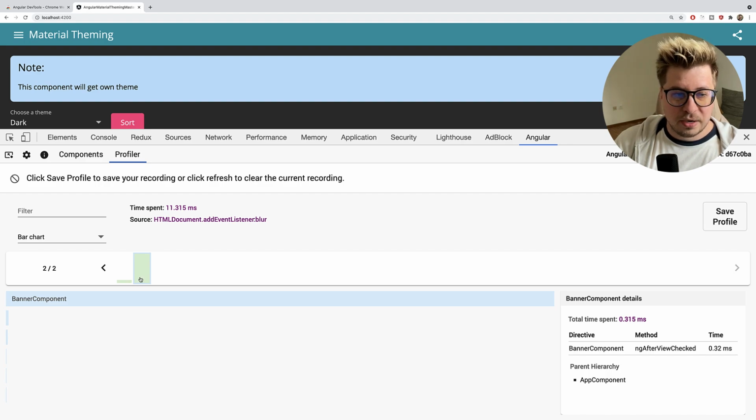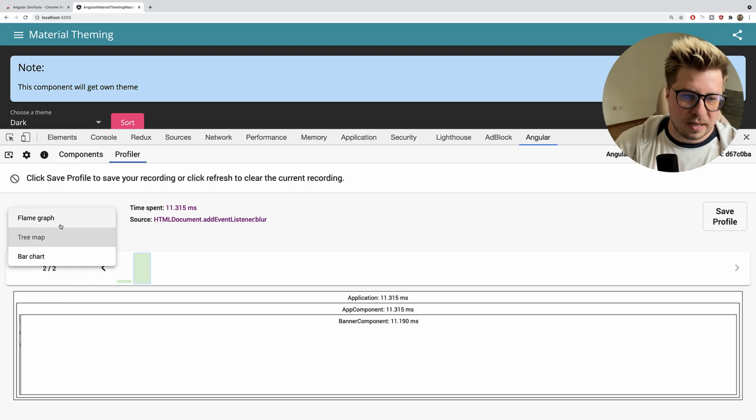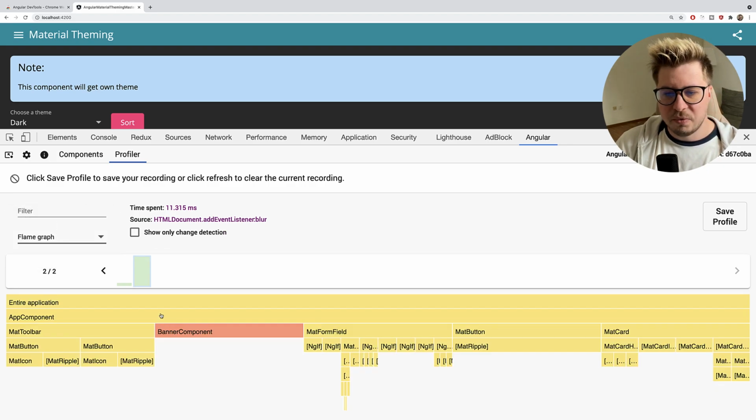Another thing, you can switch between different views, and you can use the tree map, which looks like this. I actually don't really like this view. For me, the most favorite one is a flame graph, and flame graph represents the tree of application components. And let me quickly show you how to read this flame chart.